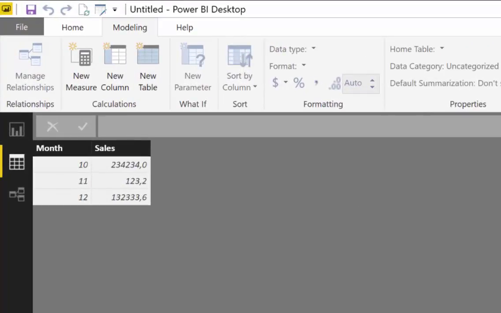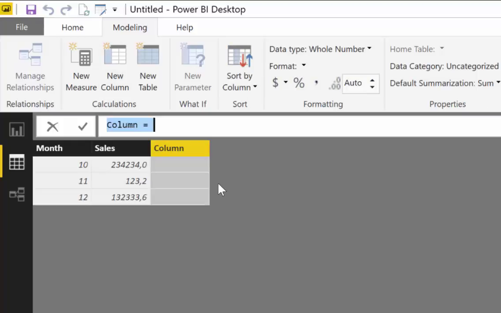Okay, so here's my example. It's very simple. You have a table with months and with sales. And with sales, I have here a few numbers: one with 0 decimals, or 1 decimal 0, 1.2, 1.6. What we're going to do is use this FIXED function to convert these to text, but to keep the number formatting. So let me show you.